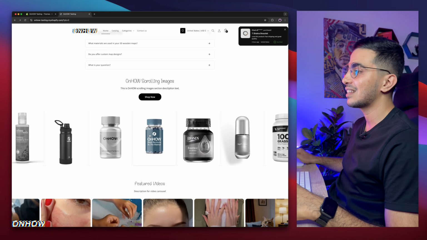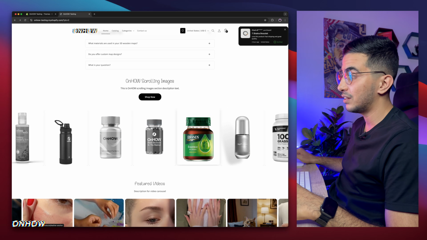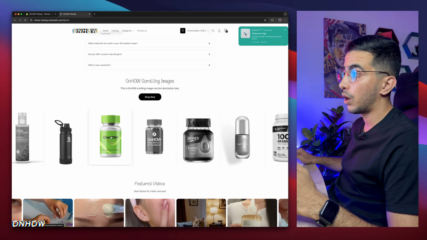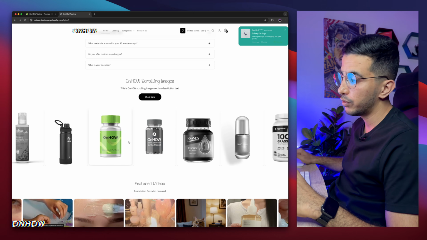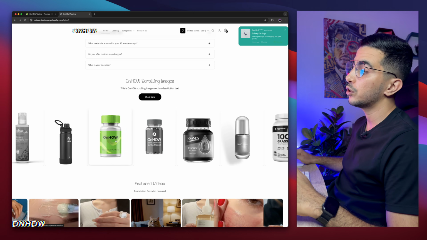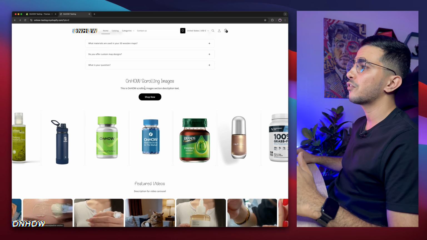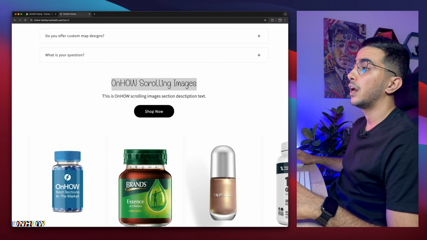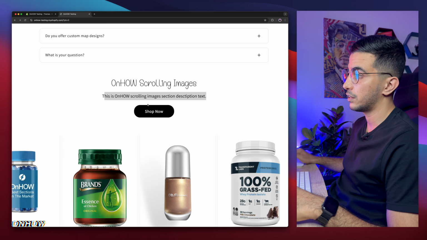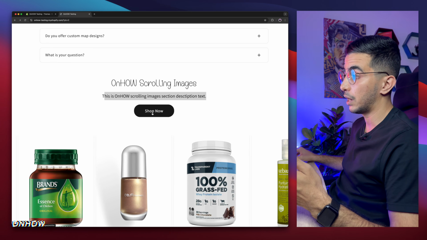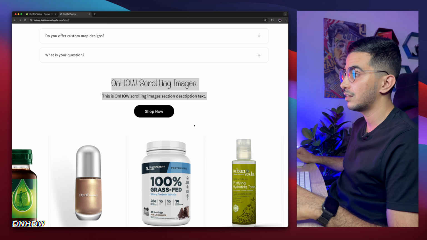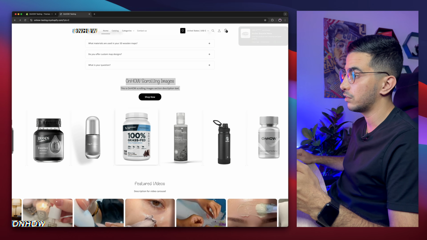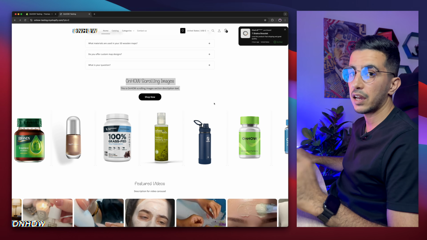As I said, this is an effect that you can disable or enable in case you don't want it. You can choose whether you want it to keep moving on hover, or whether you don't want the gray color as well. And of course, I forgot to mention the heading. You can set a custom font for the heading, and there is a description below it that you can customize as well, and a button that you can customize. And of course, if you don't want these, you can remove them. You can keep only the scrolling pictures. So this section is highly customizable, as I said.